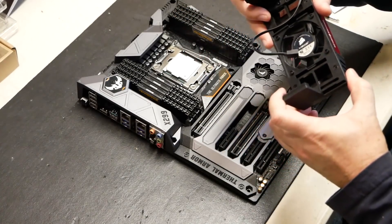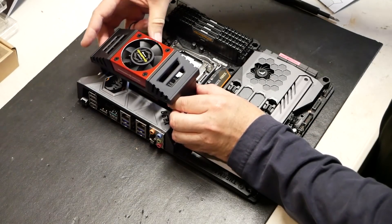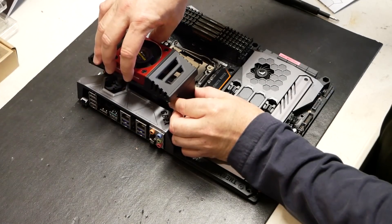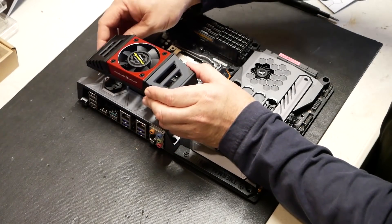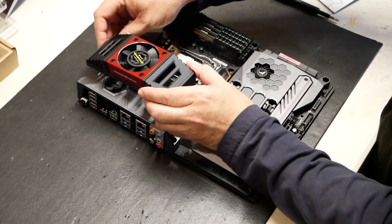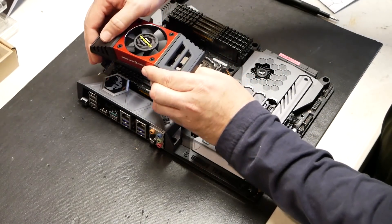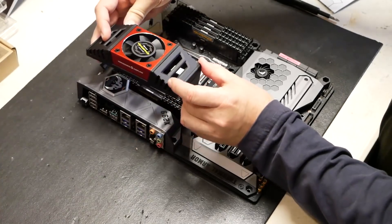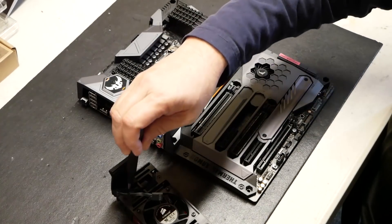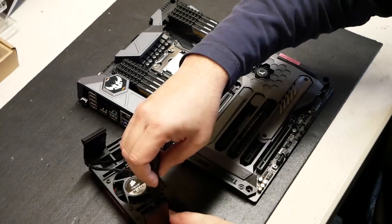The idea of the sliding is that once you get these attached to your RAM, it allows you to move the fan further away or further back and forth. I'm assuming that's there because of a heat sink you might want to use, to allow for a little bit more room. So I was thinking, at least I can slide this thing all the way over in one direction. Let's go ahead and tighten these up where it's fully extended away from the chip, from the socket, the processor.